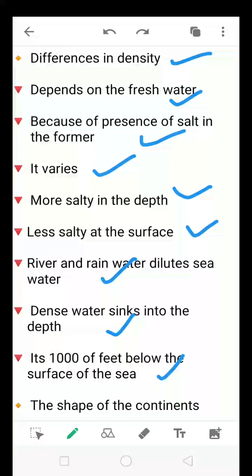So students, this is the second part of the lecture, Unit 4, Section 3, Movement of the Ocean Water. We were reading about the factors of the ocean current, and now we are on the fourth factor. This is called the shape of the continents. The shape of the continents affects the direction and movement of the water of equatorial current towards the polar areas and polar current towards the equator.